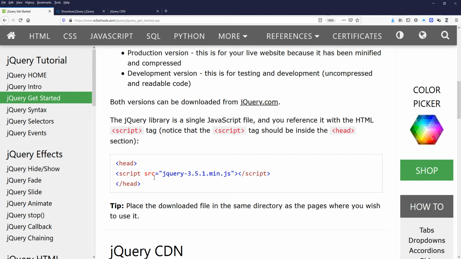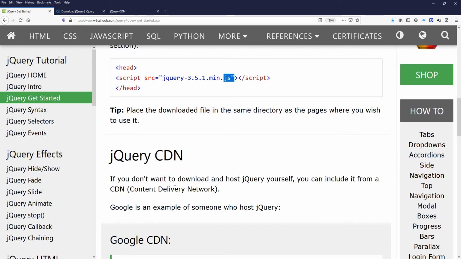And here, in JavaScript, we have learned that we say source. In the script tag we have the source, and this file has to be a .js JavaScript file. As you could see, it is a JavaScript file. It has to be loaded. It has to be included.